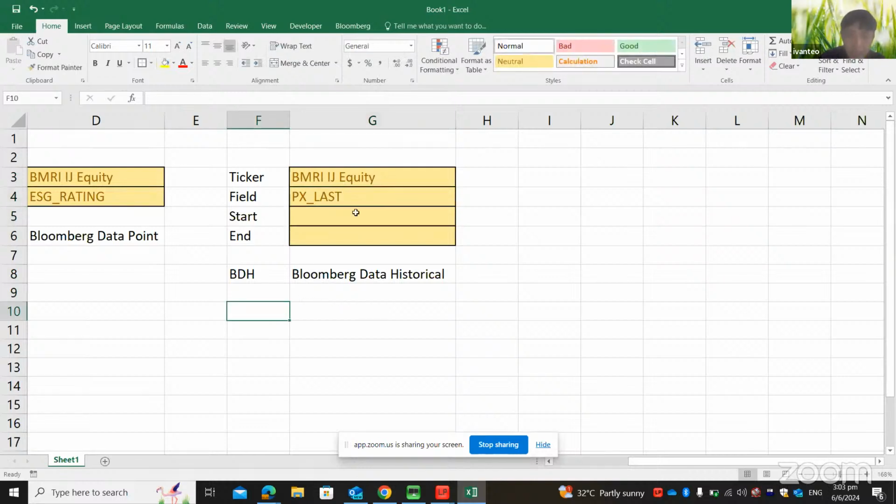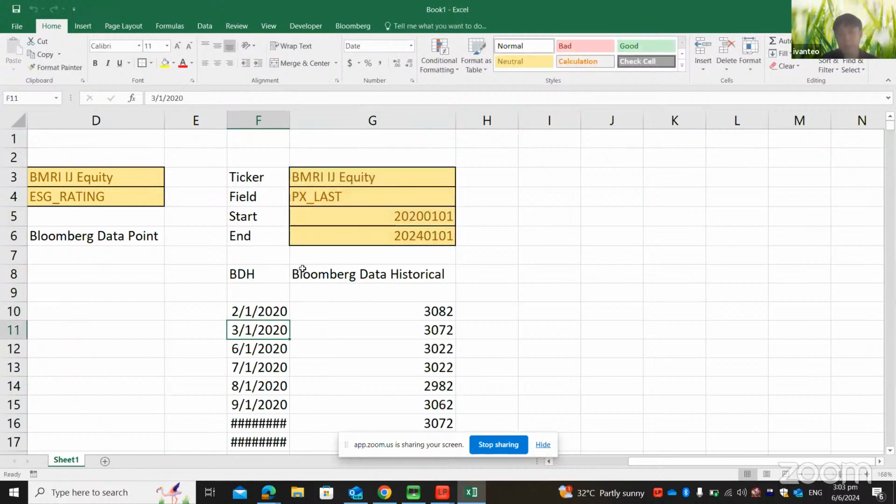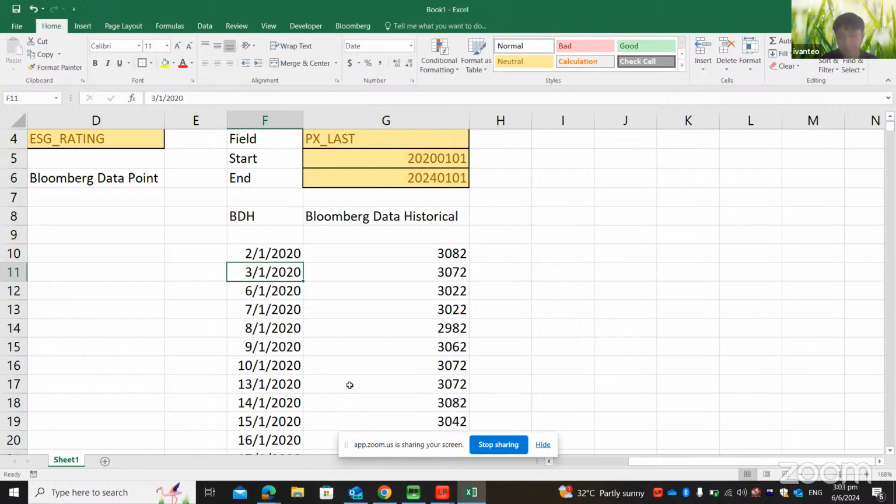The date is always in year, month, day: 2020 0101 to 2024 0101. Equals BDH, ticker, field, start, end. And you get historical data.